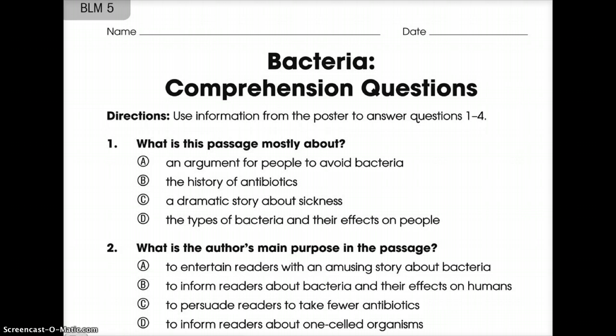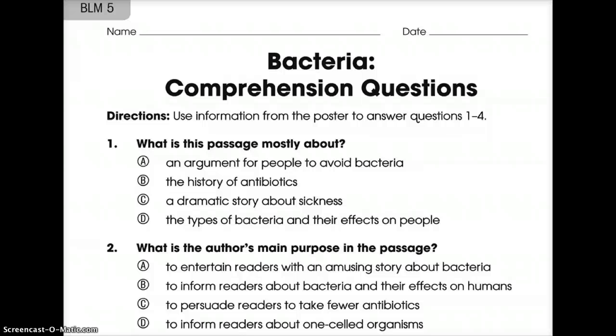To find the author's purpose, I will have to think about why the author wrote this passage and look for clues that can help me figure out the reason or purpose. I'm going to read this question again carefully to be sure I understand what I need to do. What is the author's main purpose in this passage? Now we're ready to reread the passage to find information we need.